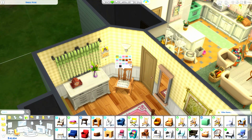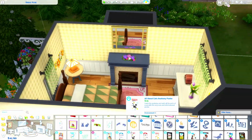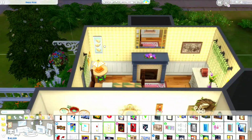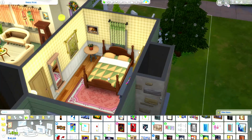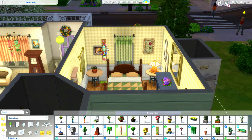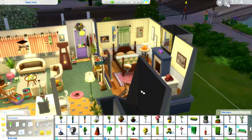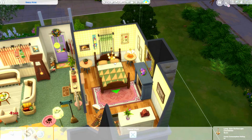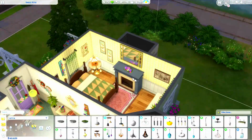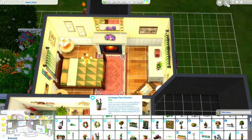I do put a rocking chair in here as well, and I've just realised that the light above the rocking chair is from Realm of Magic, and when it's on it has a weird flame, so I feel like I might need to go back in and change that before I upload this to the gallery, because that's just going to be a bit strange. Or is that just me? I don't know. I'll go back in and put a regular light. It's been playing on my mind, so I'm definitely going to have to sort that out.